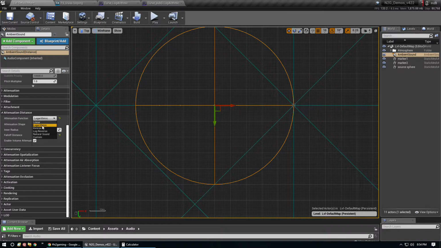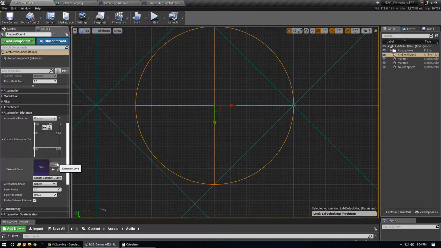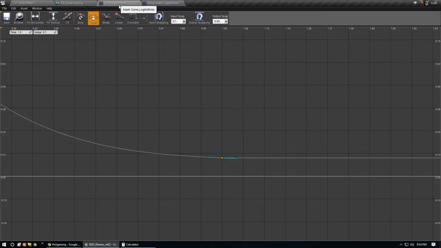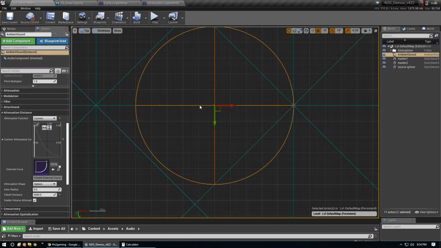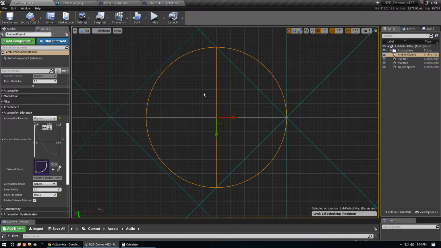If we're using the custom one, which is this guy, it's 0.1 or 10% of source volume, 100%, 10%. But as with all attenuation setups and shapes, no sound from this source penetrates the outer edge of the fall-off distance, period. So you have that.